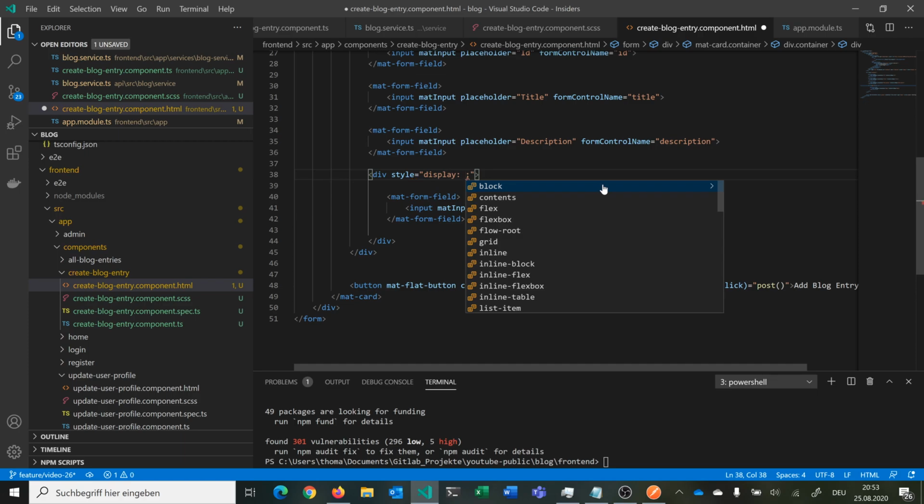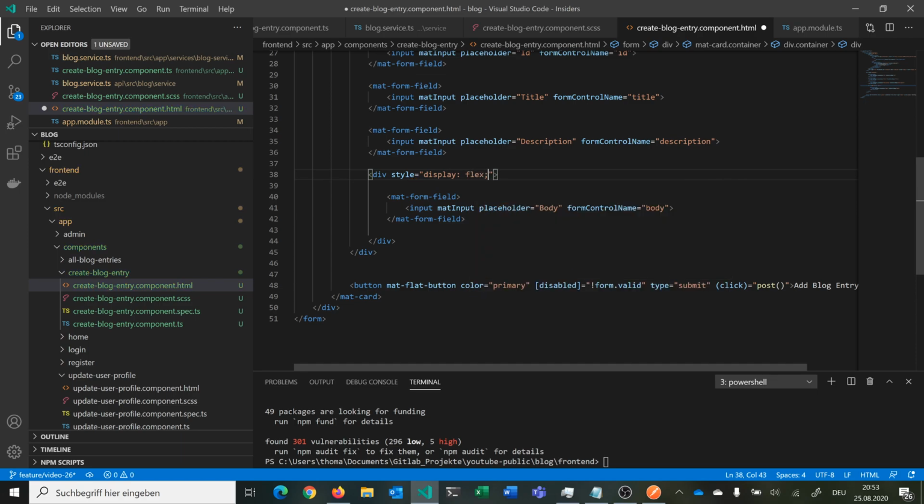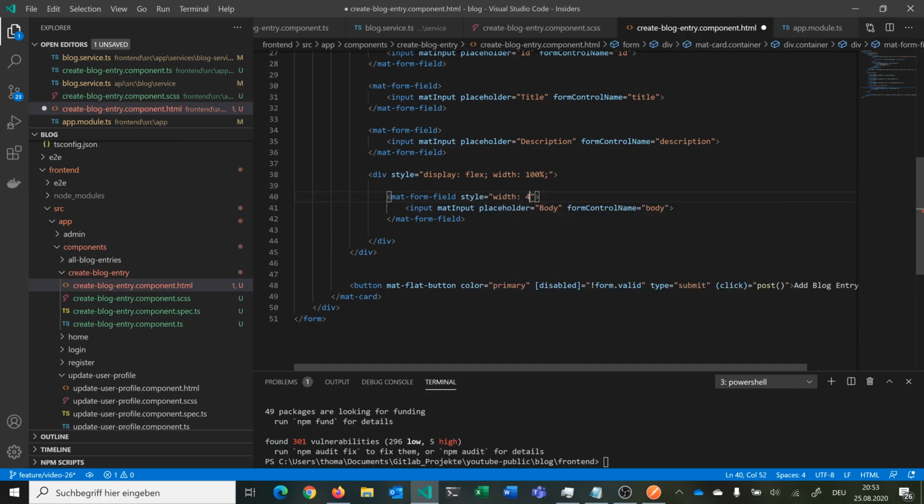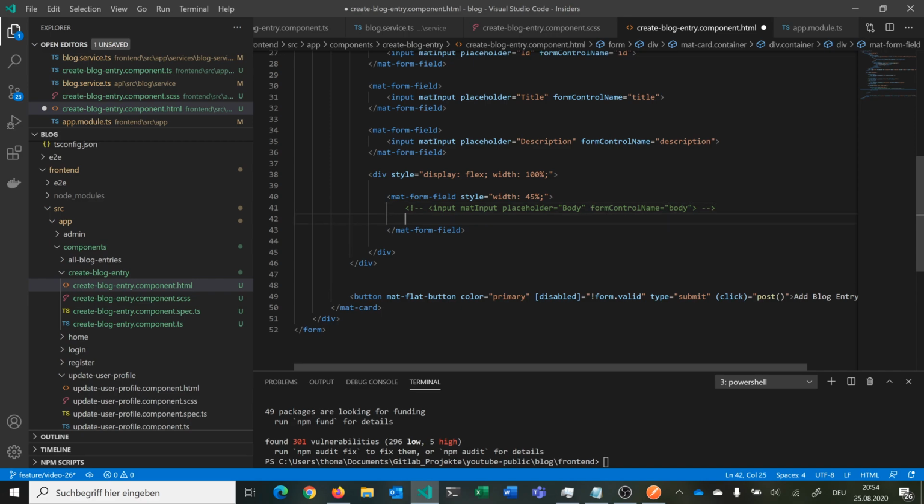So we want to display this as flex so that we can display stuff next to each other. And this should have a width of 100%. And then we can go for a mat form field, which should have a width of, let's say, 45%, so a little bit less than the whole page, or the half of the width of the page.